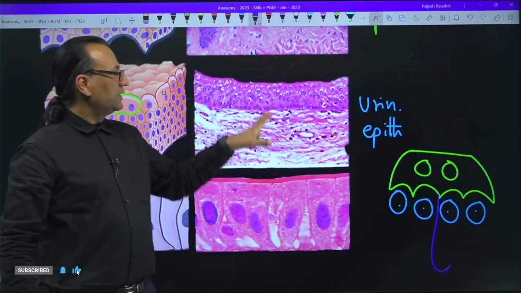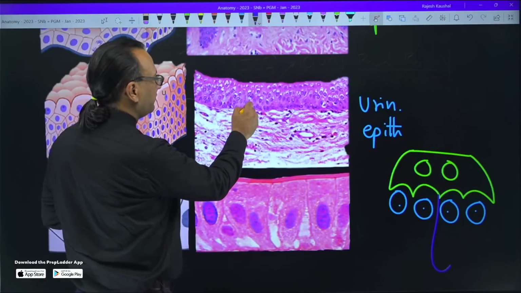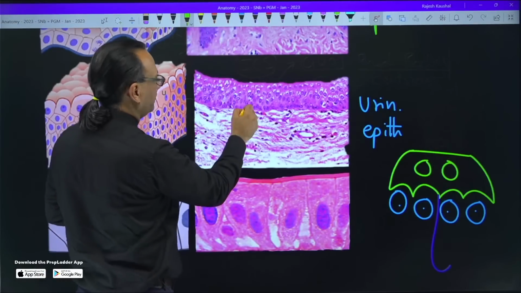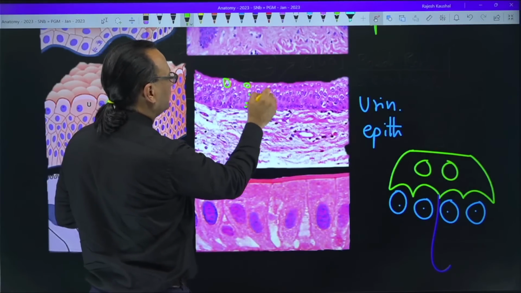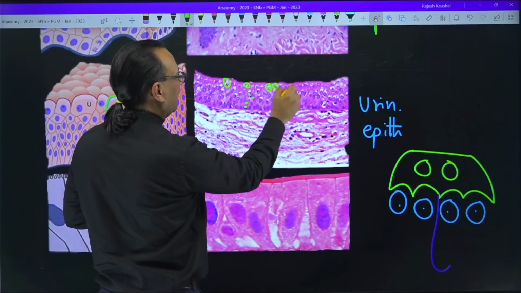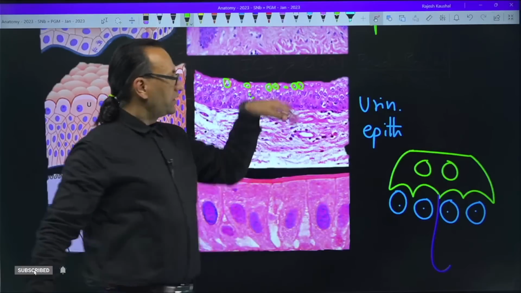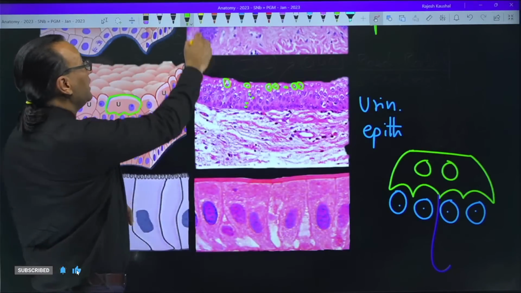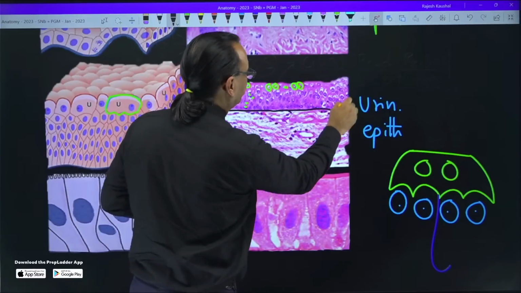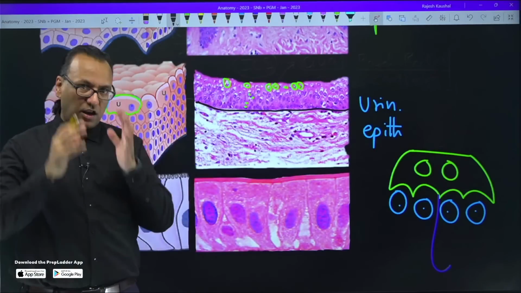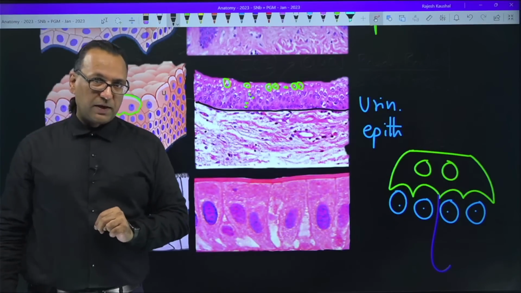See, the point is, when you find such diagrams, you have to identify them quickly, and you see this is one nucleus, let us use this color, another nucleus, but the topmost cells are quite large cells. Cells are basically identified by looking at their nuclei, but quite large cells towards the lumen side, because obviously here, as you see, will be the basement membrane. This is the basement membrane. Towards the lumen side, a large cell, stratified appearance, is that of urothelium.